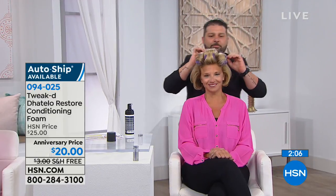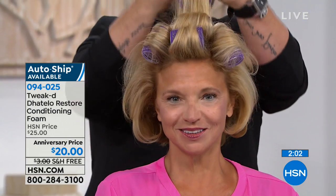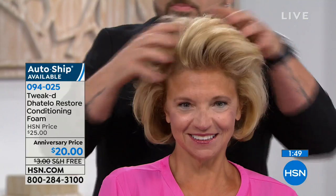The styling products, you'll notice everything is treatment-based. It puts back what you lose in a natural way, and as you age, you deplete them even faster. Heat appliances, okay, you're accelerating it. And also, if you're one that uses Velcro rollers, oh my God, get this foam. When your hair is 80% dry, you work in 1 to 2 pumps, and then you set the Velcro rollers. Okay. And give it an hour, take them out, and look, you will achieve crazy volume.